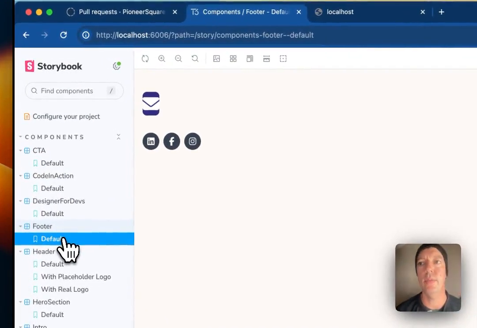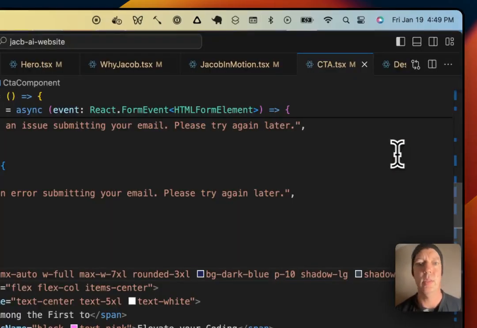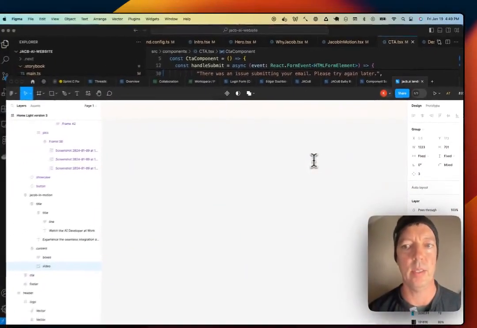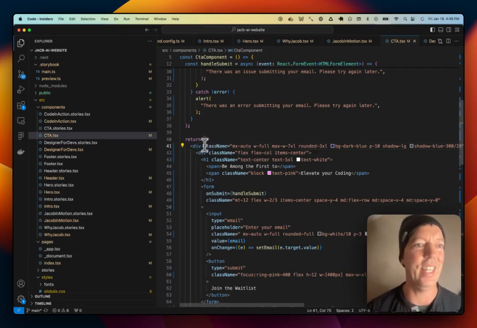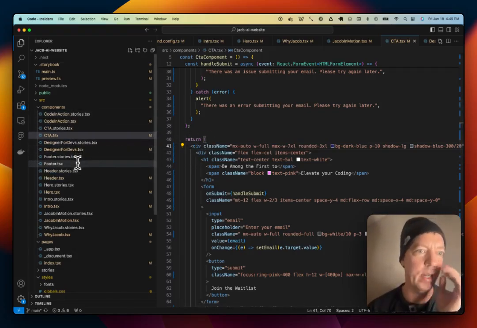And last, the footer. That looks kind of terrible. Your email address, I don't know what that was supposed to be. To be honest, this footer's... We didn't even have an email address there. We had a logo. I'm just going to skip that footer for now. We don't really need that.